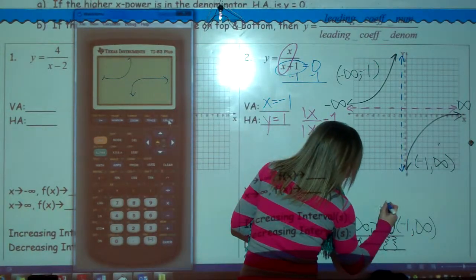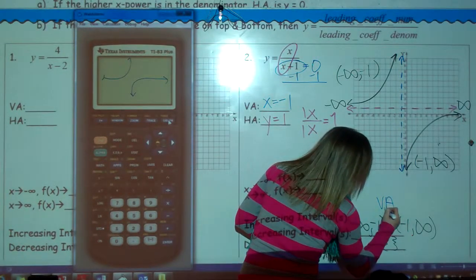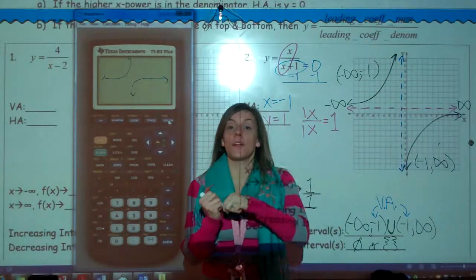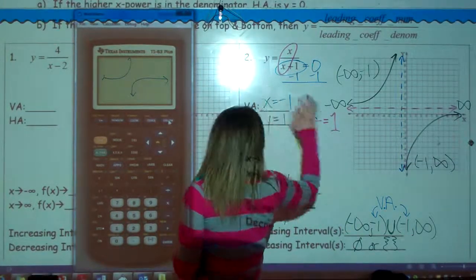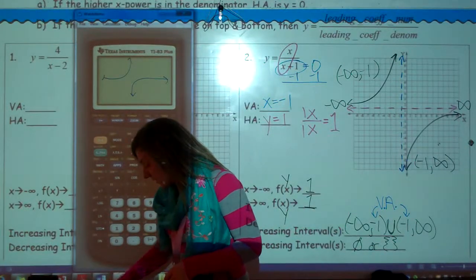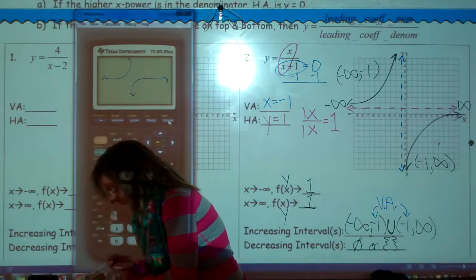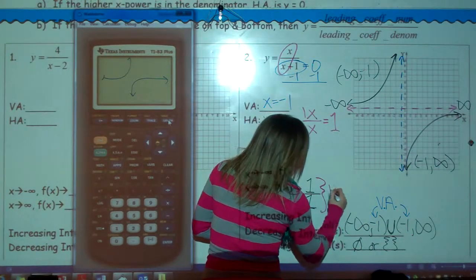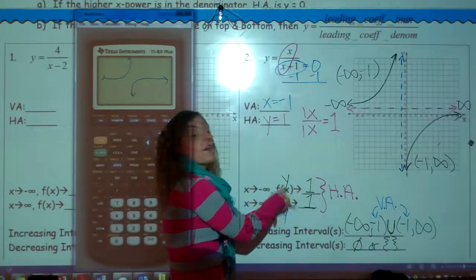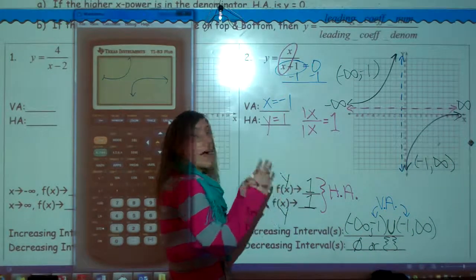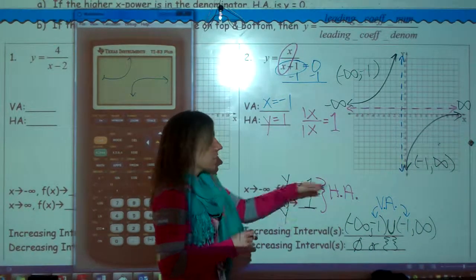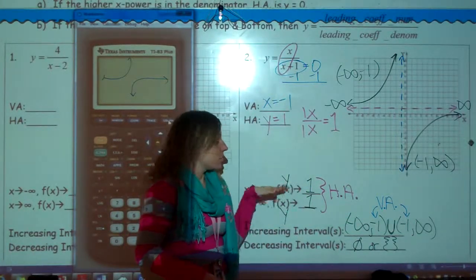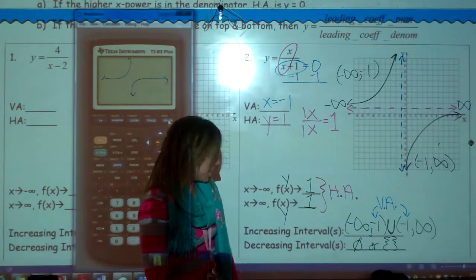This has to do with our vertical asymptote, because we're talking about the x value when we do intervals. We're going left to right, so that x value up here relates to those intervals down there. And then, where's the marker? Here it is. And then this relates to our horizontal asymptote, because we're talking about the y value. So we're talking about what is the y doing? What are we coming close to with y? Okay, so just remember that there's a relationship with our asymptotes to that behavior and those intervals, okay?